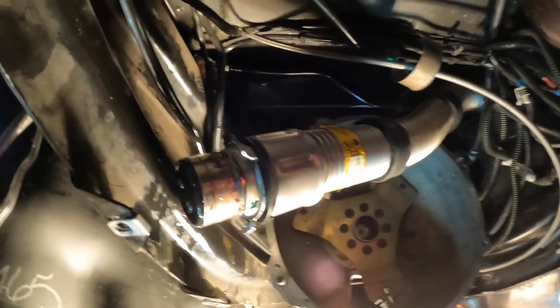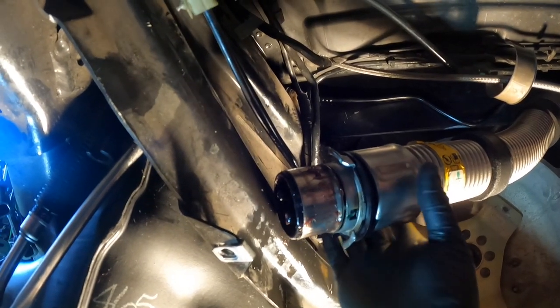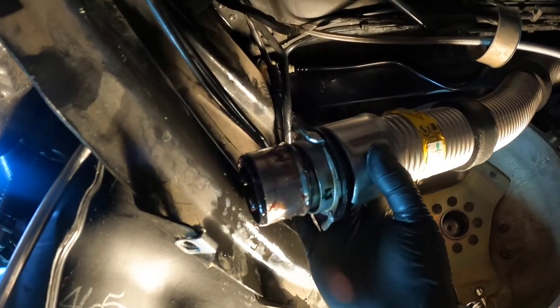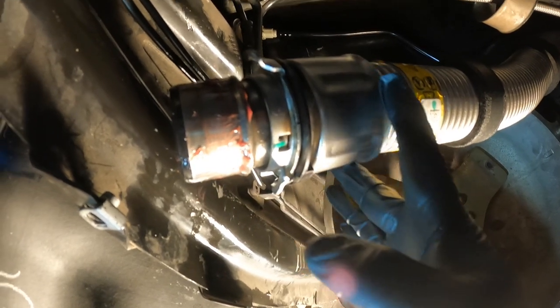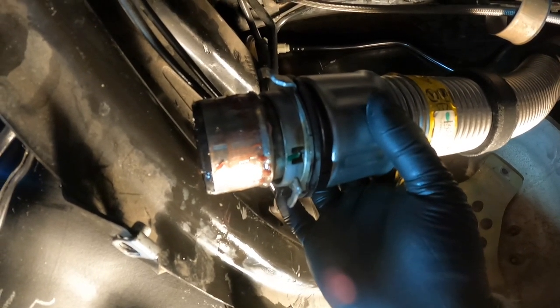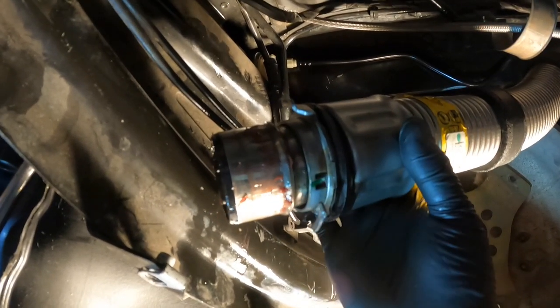Okay, guys, I've been having a problem with this. It goes in, but I just couldn't figure out why it wouldn't snap into place. When I took this out, I pried on this with the pry bar, and there's a metal ring around here, and I had pulled this far back over here, so when I would slide it in, this wouldn't reach all the way. I looked up some pictures on the internet to see how they are, and this has to be right. This has to come all the way to there. So if yours isn't coming all the way up to this bubble part right here, then you pulled it out and you gotta push it in.